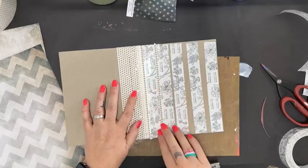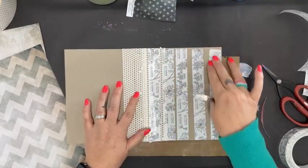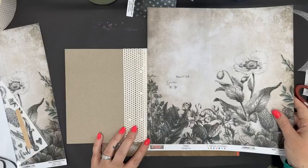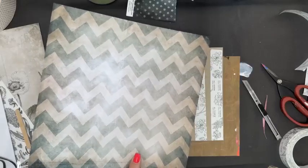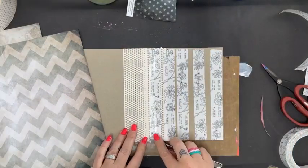We don't have any of the canvas tape in stock at the moment. Right, let's make a decision here. Am I going to use that side? I might put that in the middle and put that on the front.